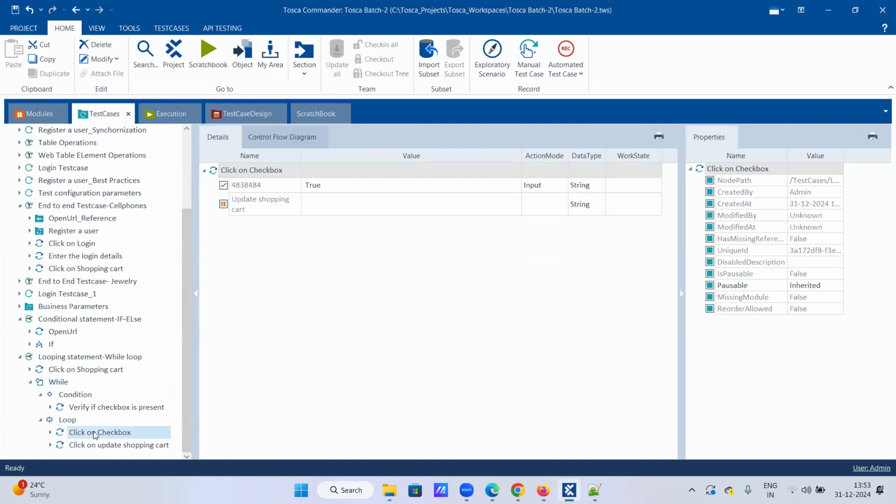Whatever you are saying here, click on checkbox means you can give a click, but sometimes, why I mentioned true, if you mention true also it will work. I just want to show you there is no one method like click, so this also works.